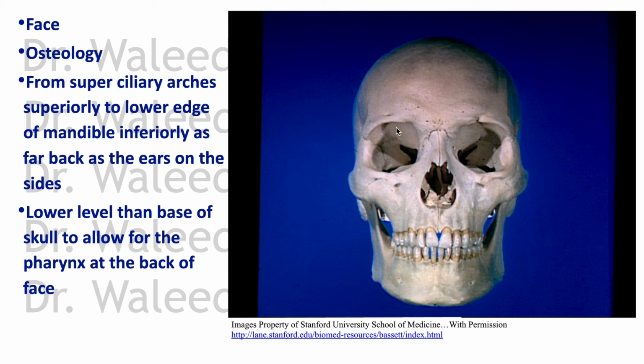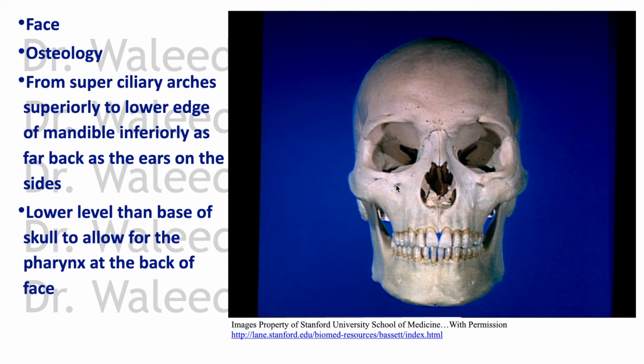Observe the foramina. This is the supraorbital foramen, this one. This is the infraorbital foramen. This is the mental foramen. Observe that they are all on one line. See? On one line. The mental, the infraorbital, the supraorbital. These are called the supraorbital ridges, the upper margins of the orbital cavity.